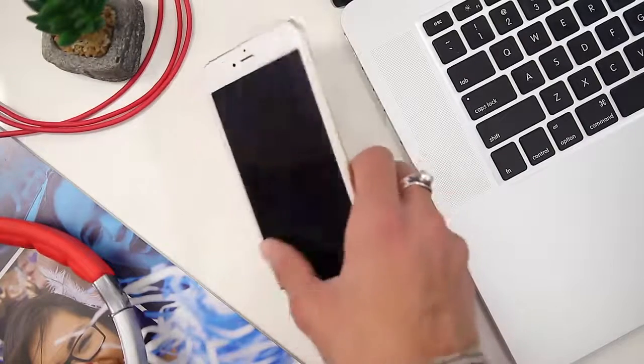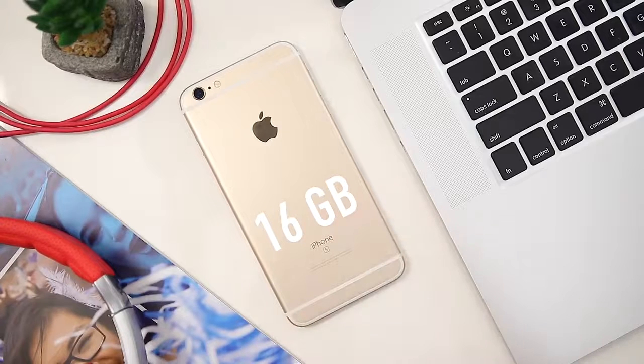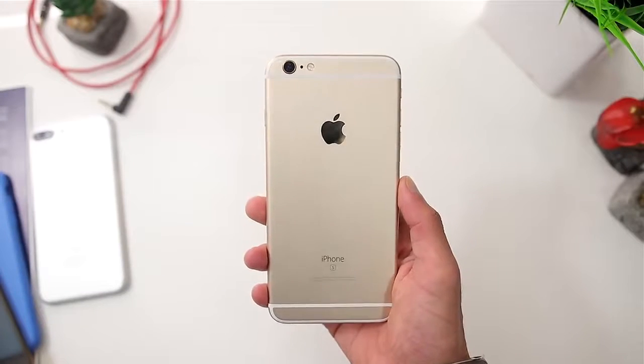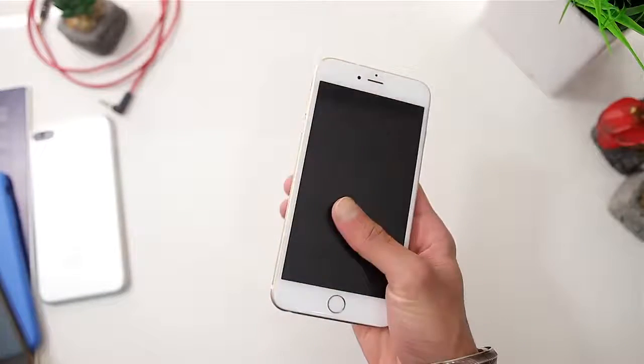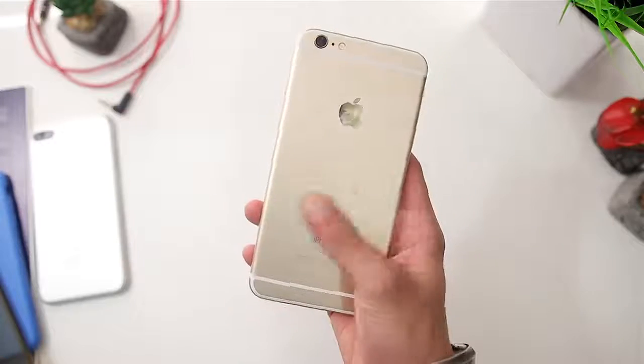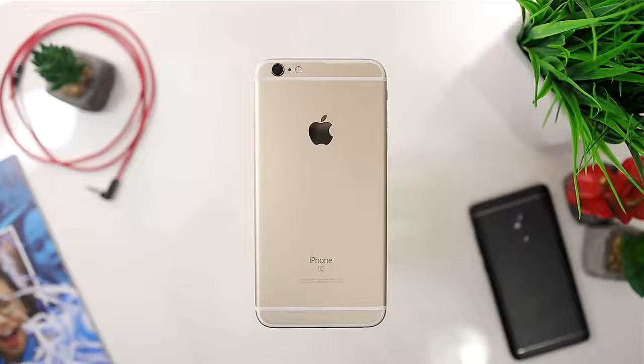My only concern here is the 16GB base storage. Because as you know, with a 4K camera and a few applications you run out of storage in no time. And then you start going through a lot of issues: applications not loading up, mail data getting deleted, having to re-enter all your passwords, and it's just problems you don't want to go through. So I would recommend 64GB, if not go for a 32, but definitely stay away from 16GB base storage.